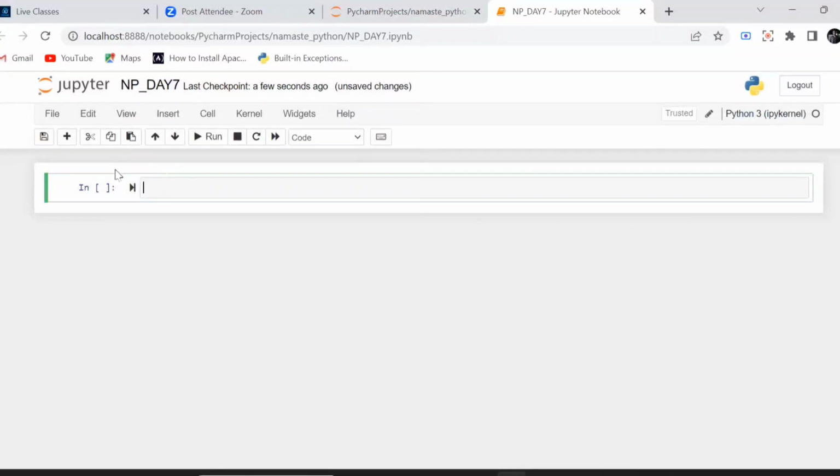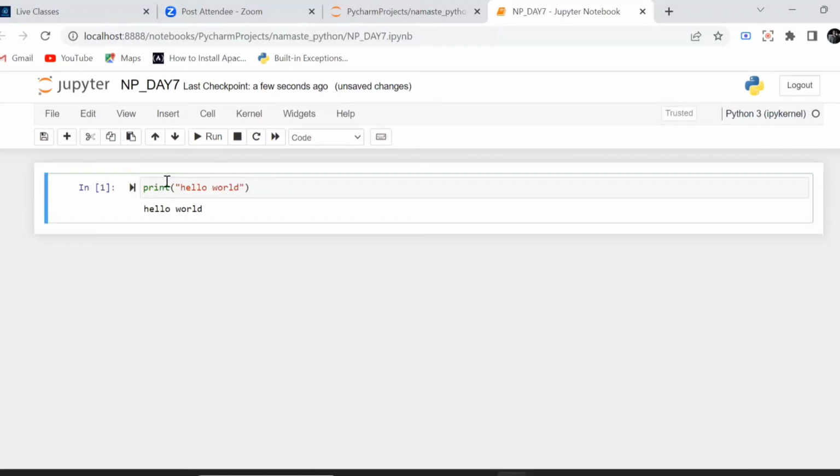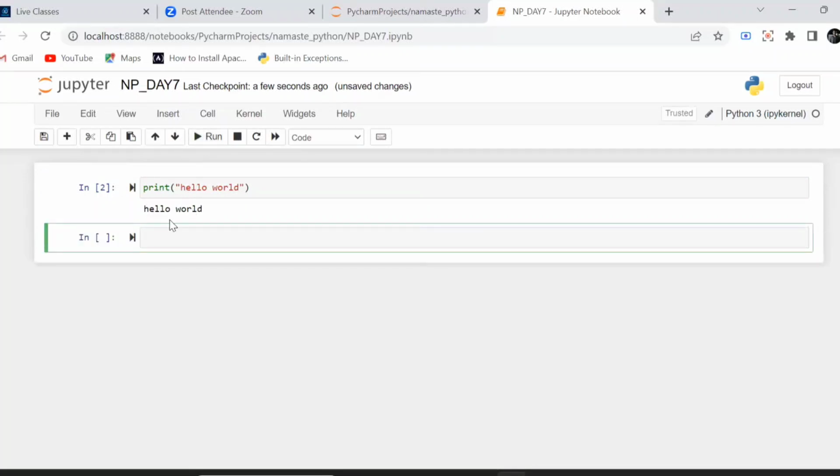So you have this cell. I'll just give a brief introduction to Jupyter Notebook. So far we have been using PyCharm and we will use Jupyter Notebook. Similarly to how you write code in PyCharm, you can write here. For example, you can say print hello world. So this is a cell. You can just press Ctrl+Enter, or you can run it from here as well with Run cell, and it will print whatever you have.